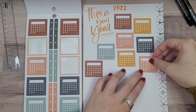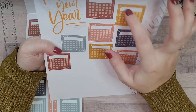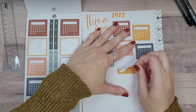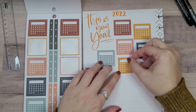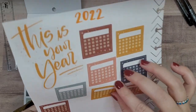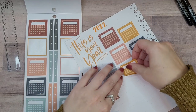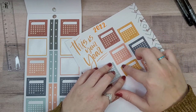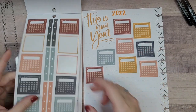Oops. Those yellow ones are both rather crooked. No, I lied. Just this one. That one's actually straight. I think this one might be crooked, but we're gonna leave it. Okay. That's even more crooked. How? There's graph or dotted lines on this paper, Sydney. How are you making it all so crooked? It's a talent, I guess. All right, it's still not perfectly straight, but we're gonna move on.